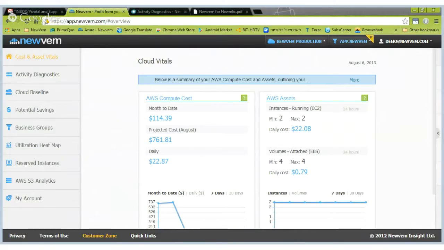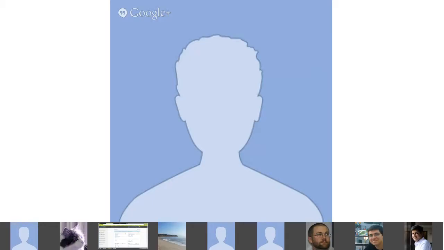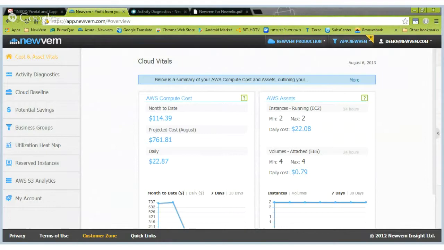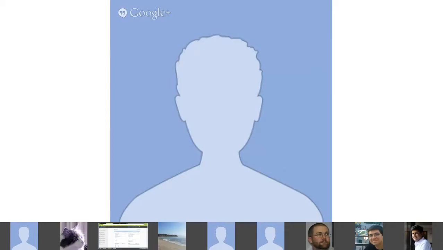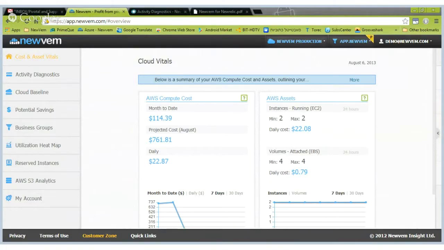Oh, here we have Jason. Jason, any questions? I'm new to the whole thing, but just to make sure I'm tracking right, the NuVim module you would set up separately, and then once you set it up, say through NuVim's site, then when you're in New Relic, it just flows over. Is that the general concept? Yep, exactly. It can take up to 24 hours till you see it in New Relic, but that's by design, their API settings.